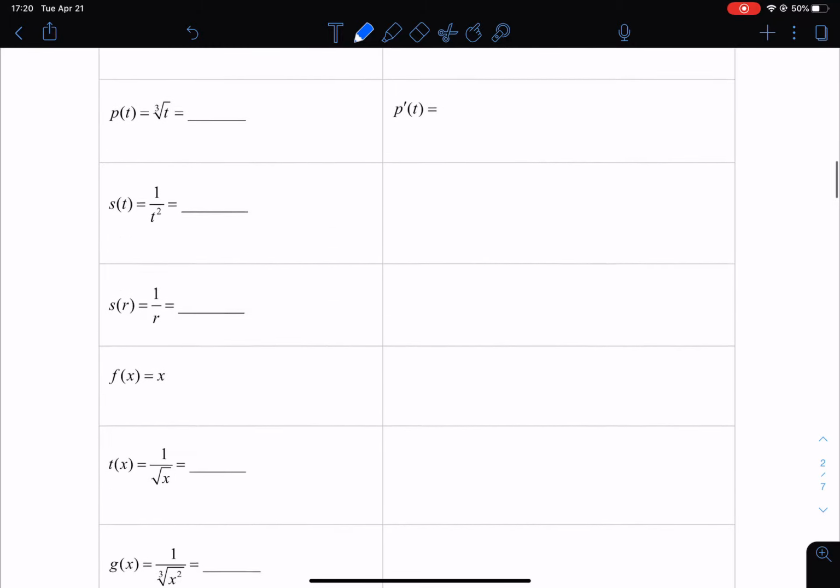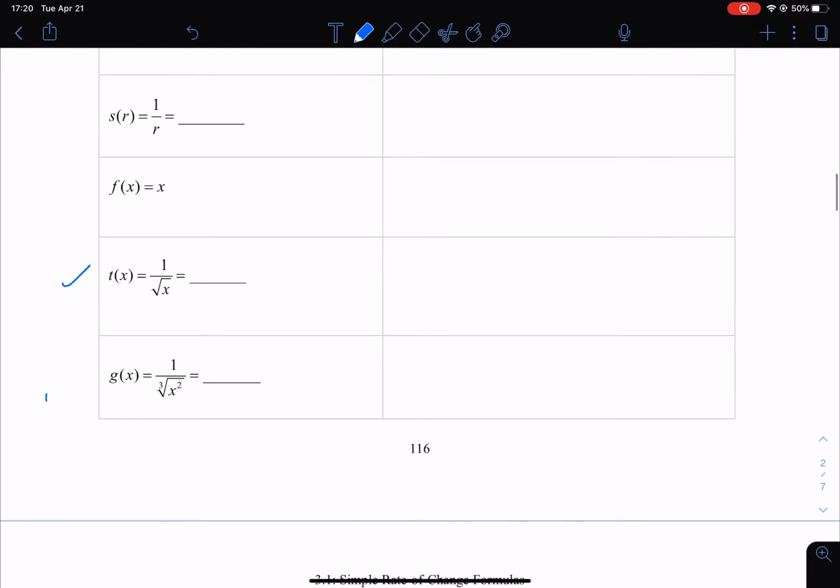So let's see an example of the last two. For the derivative of this one, first we are going to rewrite this function. The first one is 1 over x to the 1/2 power, which is just x to the minus 1/2 power. So the derivative is minus 1/2 multiplied by x to the n minus 1, so it is minus 3/2.